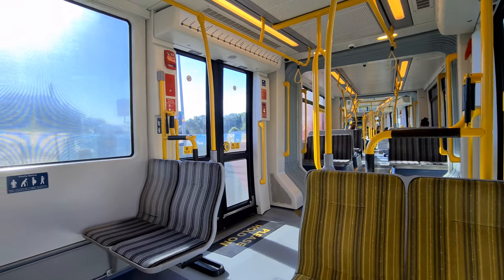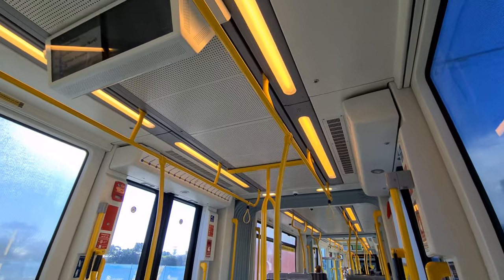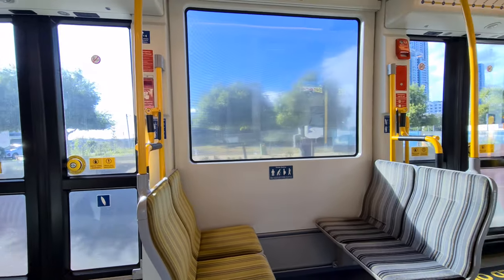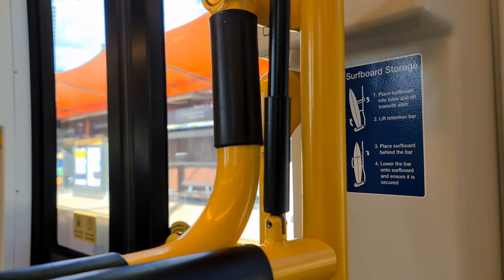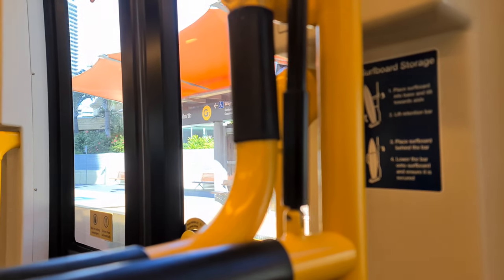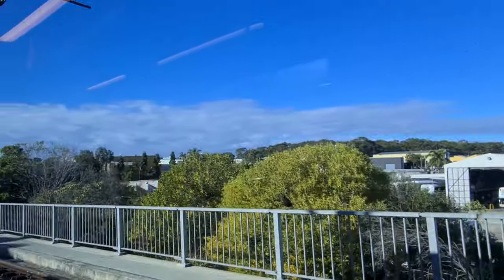Trams have important features common to trains and trams, including internal destination screens, a mix of regular and priority seating, and emergency help points. The displays are LCD screens rather than dot matrixes, which allow images and attractive graphics to be displayed. These are complemented by audio announcements. The Gold Coast 18 Flexity 2 trams also have a few neat touches, including these rather unique surfboard holders, which I can't say I've ever seen on any other train or tram. I guess it fits well with the theme of the city.